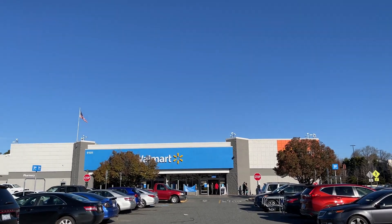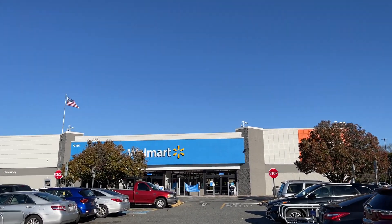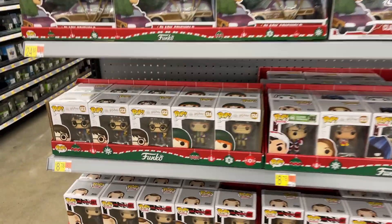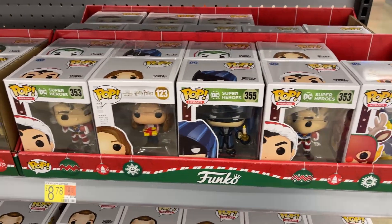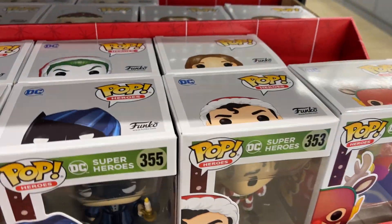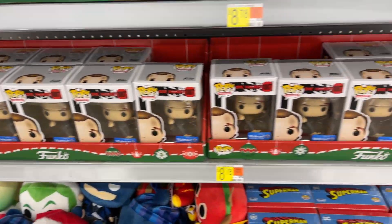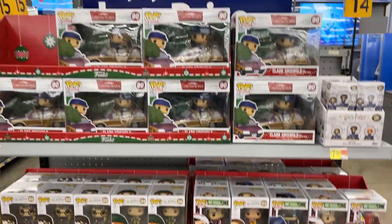Walmart time — will Walmart have all the figures? Probably not. Let's go see if we can find some more empty shelves, but you never know, maybe new figures. We got a holiday pop display — check out all that Griswold action. Got some Harry Potter pops, festive for the holidays. There is our Superman and Batman — check out the Flash, got the red nose there. And of course the best Christmas movie ever, it's Die Hard, little plush people. Very cool — nice display.